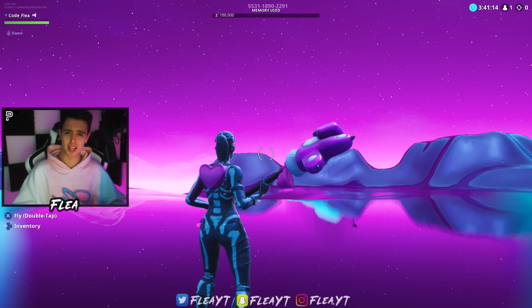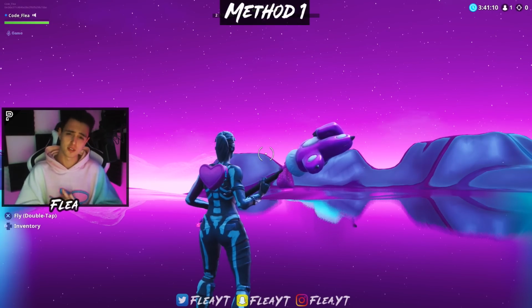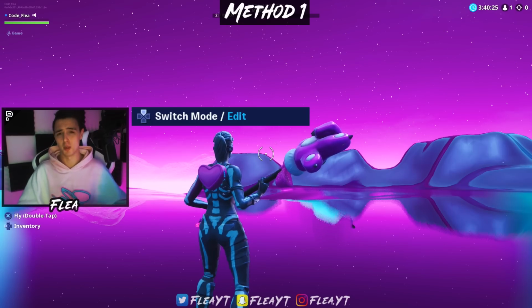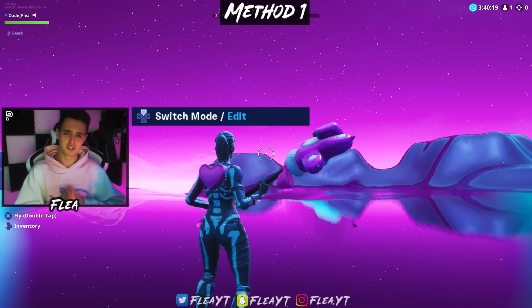All you're doing is basically editing through your builds. So the first method, all you want to do is add one simple bind to your controller layer. And that bind is switch mode / edit. And what this allows you to do is that when you pull out a build and press that edit bind, it disregards every edit in front of it and edits the piece you're holding.